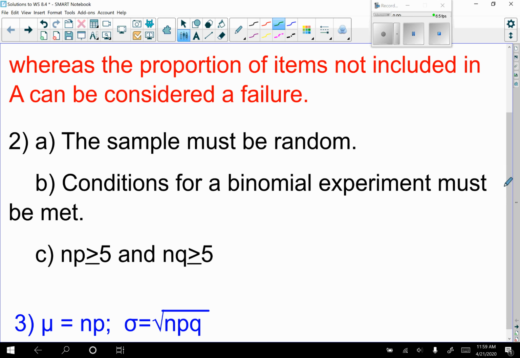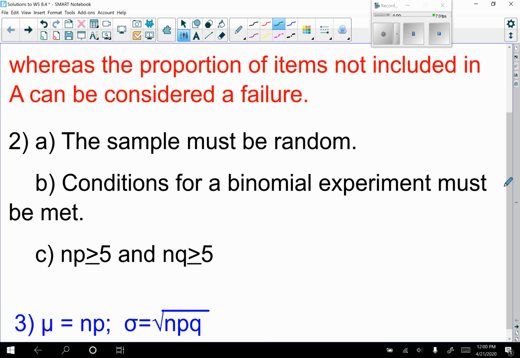Again, notice the similarity between the assumptions from sections 8.2 and 8.3 is that our sample must be a random sample. In the other sections, we were looking to see that our sample size was large enough as well as normally distributed for our variable. Here, the second assumption is that conditions for a binomial experiment must be met because of question 1. We consider it to be a binomial outcome or a binomial variable. And then C, again, sort of ties into our sample size. If we took our sample size times our population proportion, or our sample size times the complement of that, it should be greater than or equal to 5.